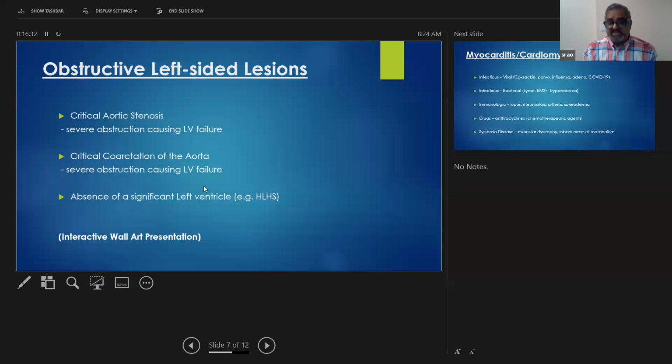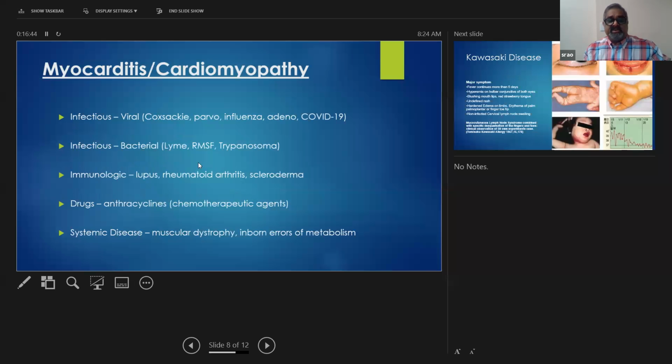Now, other things that are super important to think about are the long-term progression of any kind of left-sided disease, and whether or not they have a cardiomyopathy. Myocarditis is the one thing that should also be in your differential when you see a large heart, increased pulmonary vascular markings, and swelling. There's a million causes for congestive heart failure and myocarditis, but here are the things that are going to be test-related.